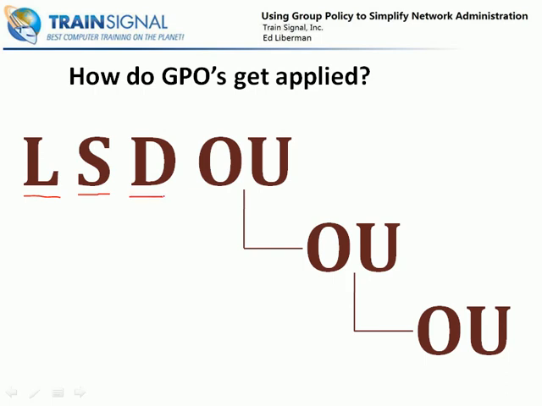Then, what domain is this user in? And are there any GPOs linked to the domain? And what are those settings? And again, do any of those conflict with any previous settings? And then we need to take a look at what OU, and possibly down through a hierarchy of OUs, that particular user is in. And then see what GPOs may be linked to the hierarchy of OUs and what the settings are. Go step by step.